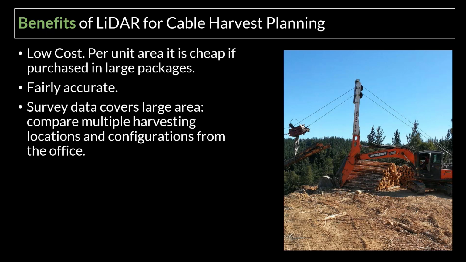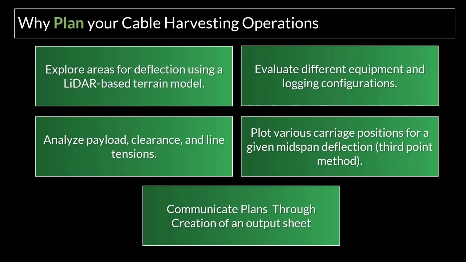It gives you a fair bit of accuracy with a huge amount of land coverage. Which is that third point. So it covers a large area. And this now allows you to compare multiple different harvesting locations and configurations and being able to do so from the office, which is really, really powerful.